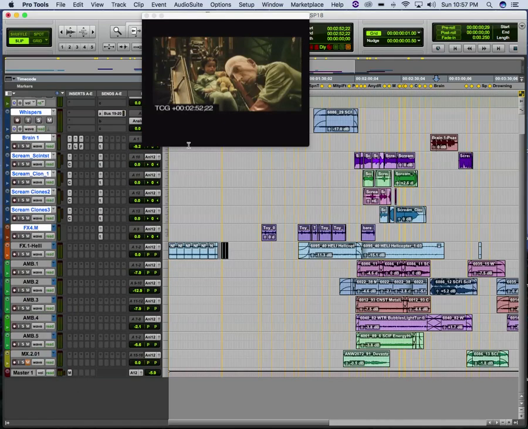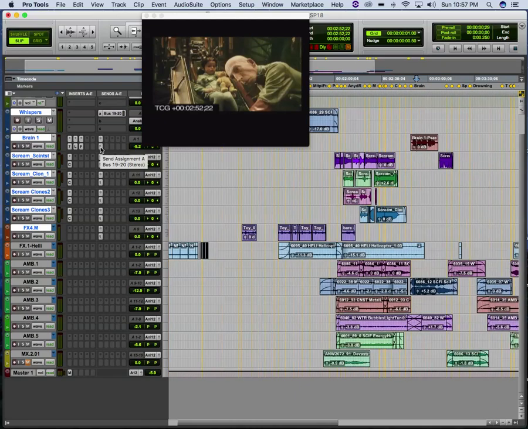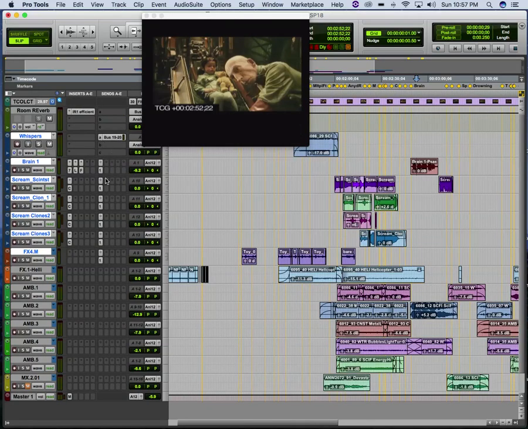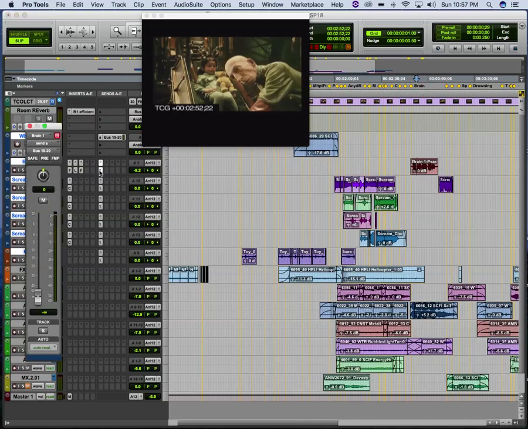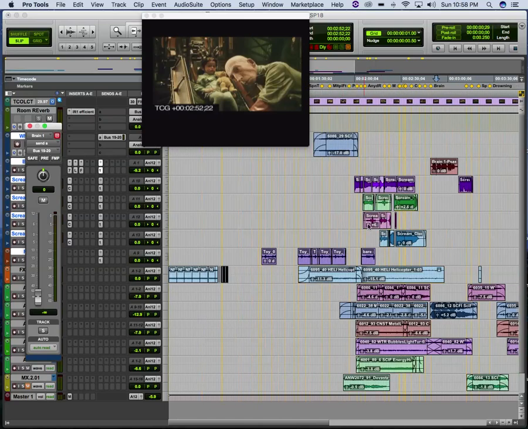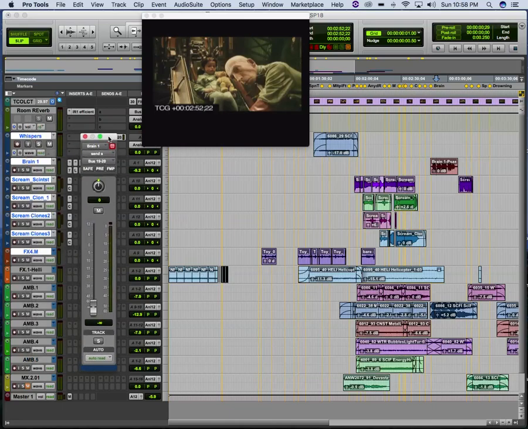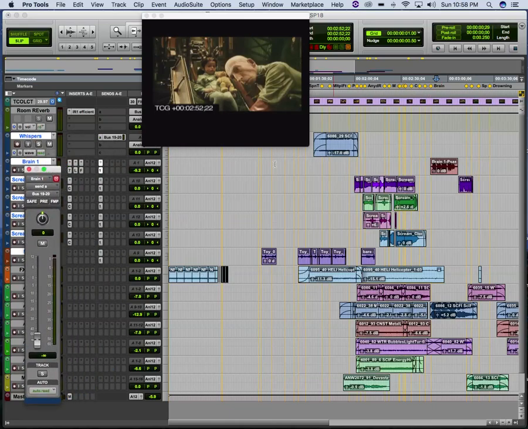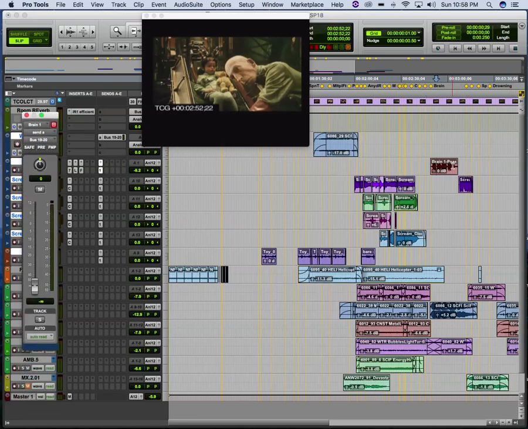So the thing is, and this is really important, so make sure you make note of this. Just adding a send doesn't actually make sure that it is going to send anything to the reverb. You have to manually adjust the level of audio that it's going to send per track. So if I click on this one, notice it defaults to negative infinity, which is otherwise known as nada, nothing, no signal at all. It tells you which track you have. See right here, it says brain 1. That tells you that this is the control telling how much of this brain dialogue it's going to send to the reverb.